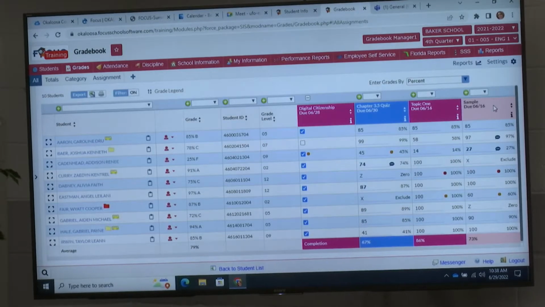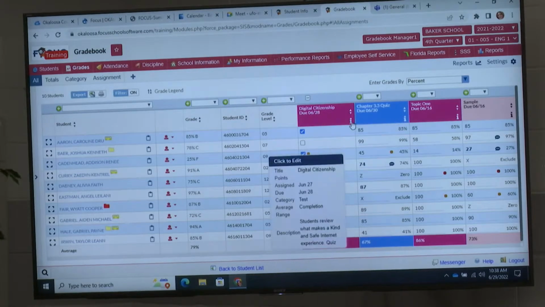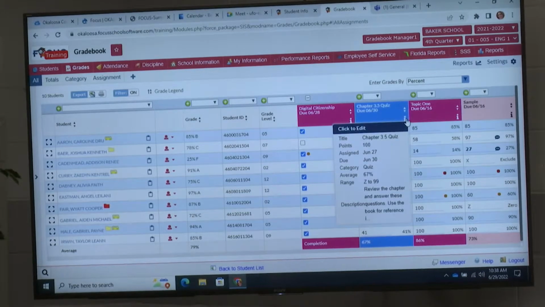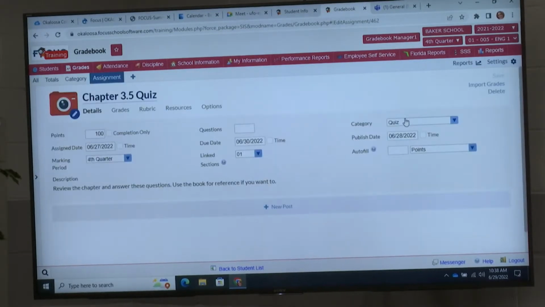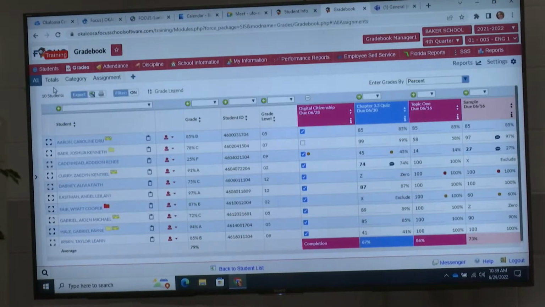Now when I look at my gradebook, see how clean that is? I've got the title and I've got the due date. If I want to change something, do you see the letter I in the title, in the header? Right here, this gives me a chance to get more information about that assignment. The I is for information. So if I hover over that I get more information. And if I click on it, which I'm going to do here, I can choose to edit the assignment. I'm going back to all.